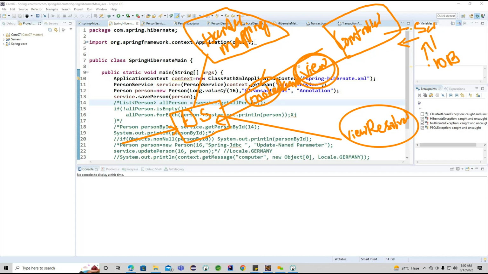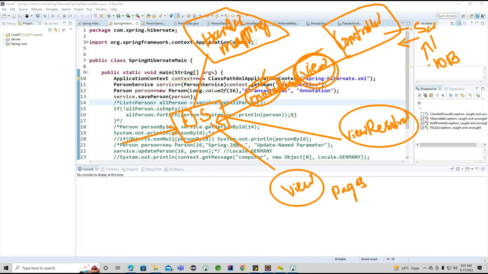Getting the point? This is important because the controller is returning a logical view name. Now the DispatcherServlet will handle the logical view name. The same logical view name is sent to the view resolver. The view resolver shares the information about where this particular file is located. Once the information is shared with the DispatcherServlet, it will try to load the original view pages here. So this is important: the original view pages are going to be loaded by the DispatcherServlet.